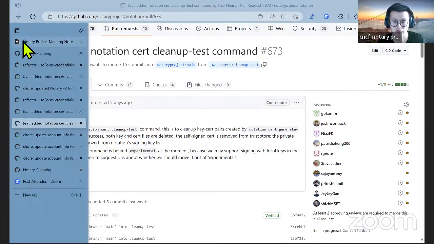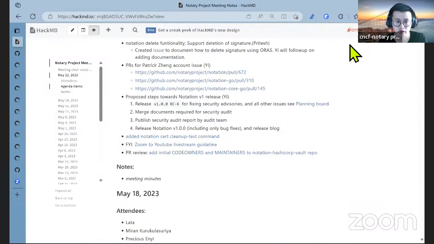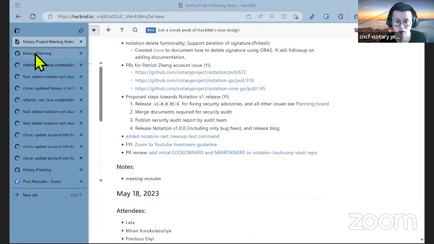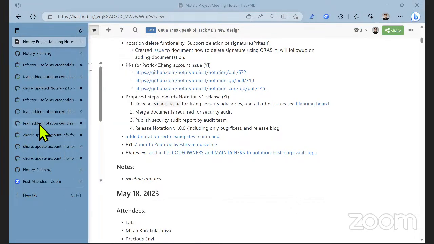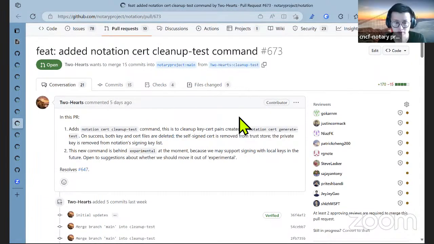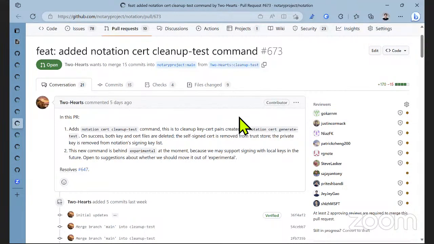As you know, notation currently has the notation key and cert separate commands that will support the local key in the future. But right now, I think this cleanup test command is just focused on the quick start or test cases.